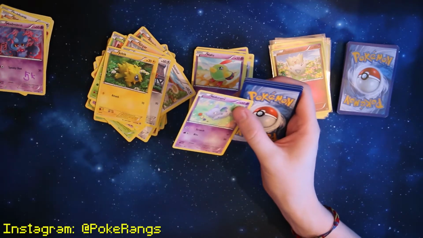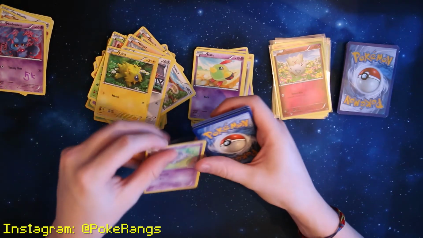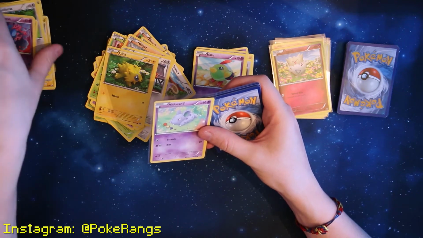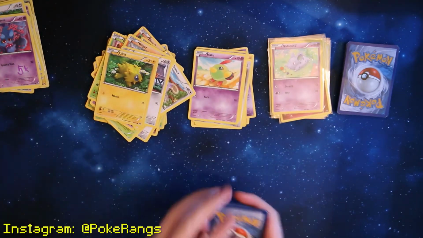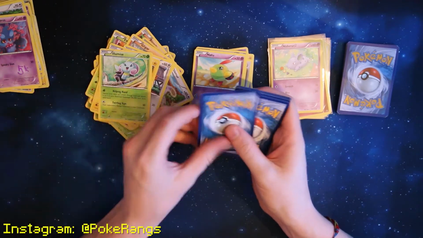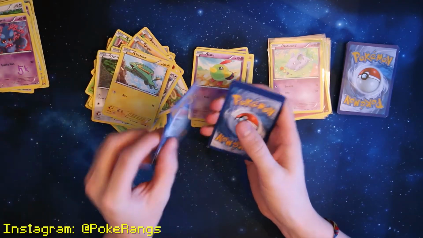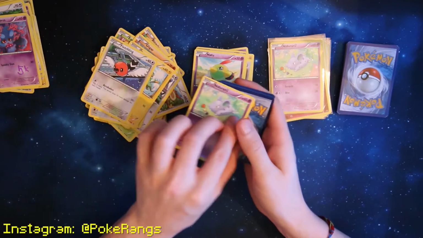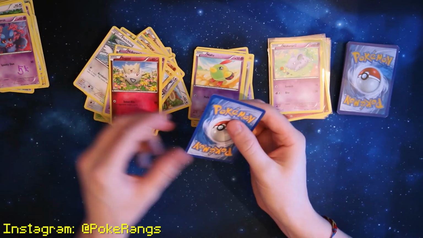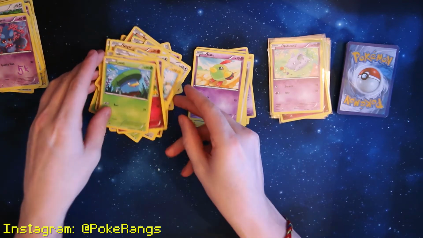Nidoran. Oh, I'm really happy about this because I'm sure we just got this Nidoran card, didn't we? With the writing on. Oh, I can't see it right now, but I'm sure we did. So I am really happy that we've managed to get it without the writing. Illumise? I don't know why I always struggle to say that. Dunsparce. Electrike. We're getting a lot of Electrikes. Fletchling. Again. Nidoran again. Togepi again. And Lotad.